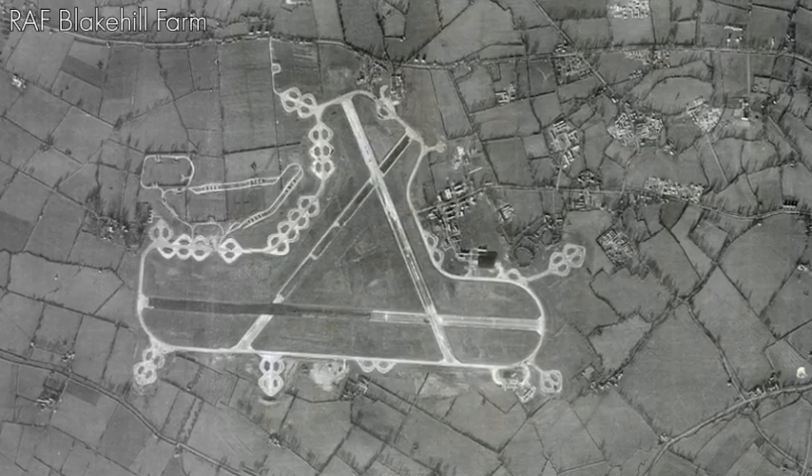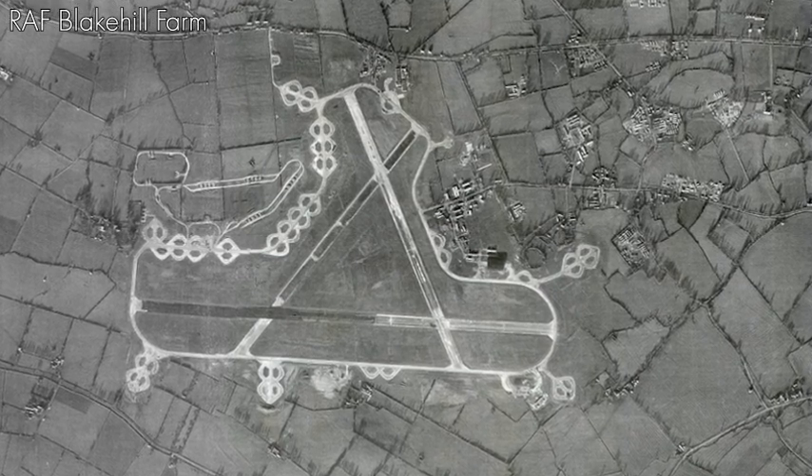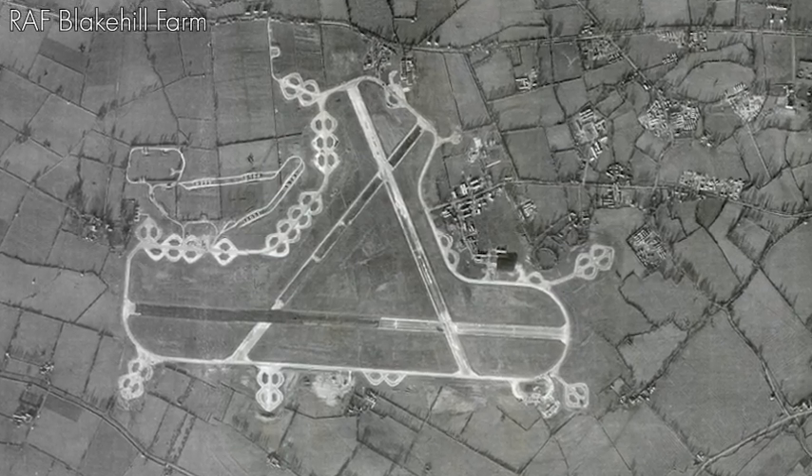But what about the smaller buildings? If we go back to Blake Hill Farm — built in 1943–1944, an A-type airfield with three 2,000-foot runways — it had 700-odd buildings, but only 140 were actually physically on the airfield. The rest were associated with the airfield but built in small clusters around the landscape. That meant servicemen and women billeted in those small nuclei around the area interacted with the people in the villages and settlements around. So you can see these airfields suddenly start to have an influence on settlement.